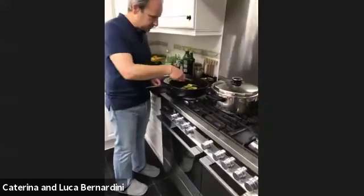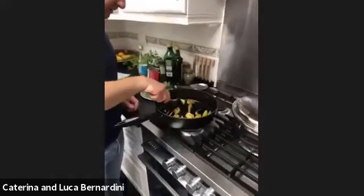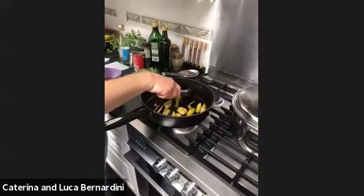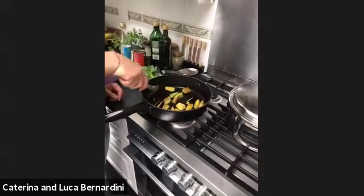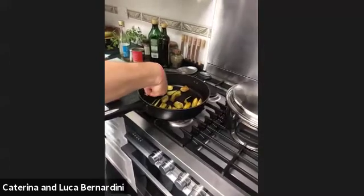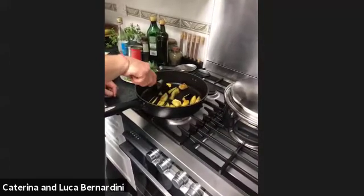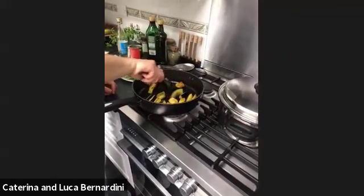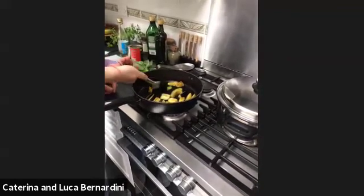Always make sure with a pair of tongs that you see when the aubergines are cooked on one side and nice and brown. So you want to turn them so they're cooked on the other side as well. Generally, when we cut the aubergines like this, they cut into triangles, so they have three sides. Then they need the cooking.